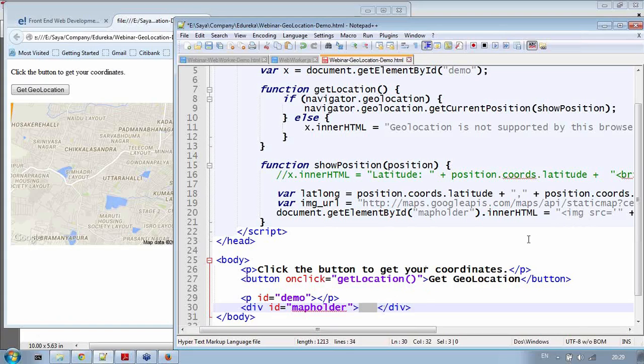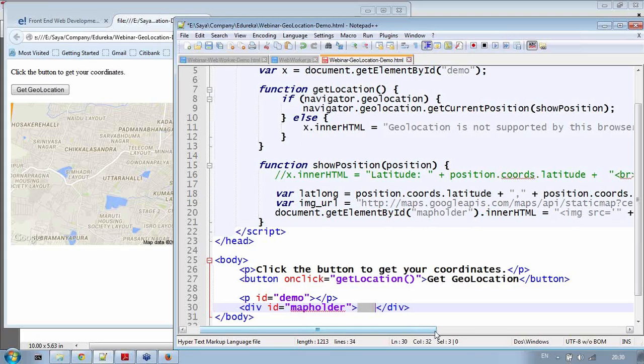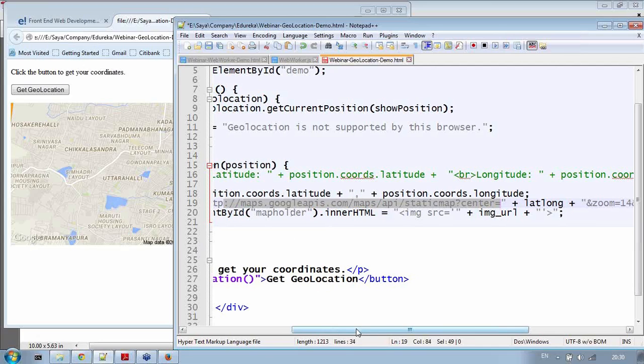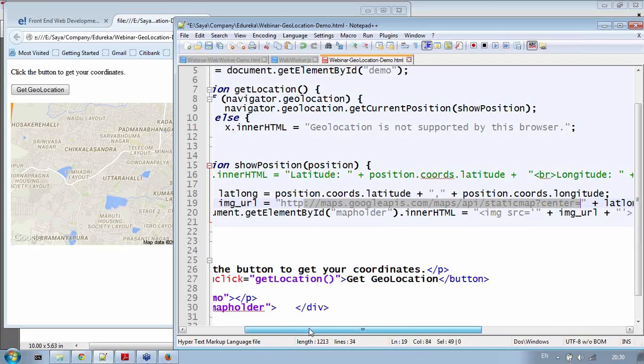Once that insertion of the element happens, the browser will send an HTTP request with this URL, which is composed in this statement, and gets the image from googleapis.com, which is the API for Google Maps, and that image is what is displayed in the browser now.